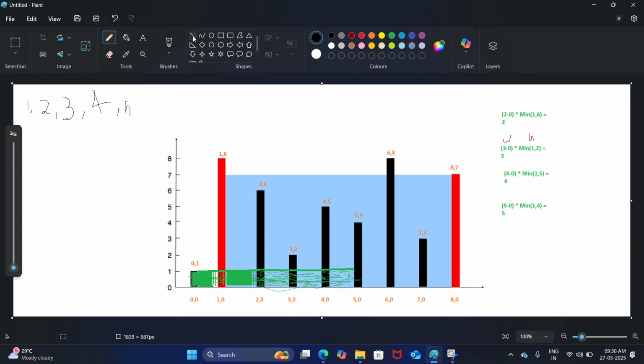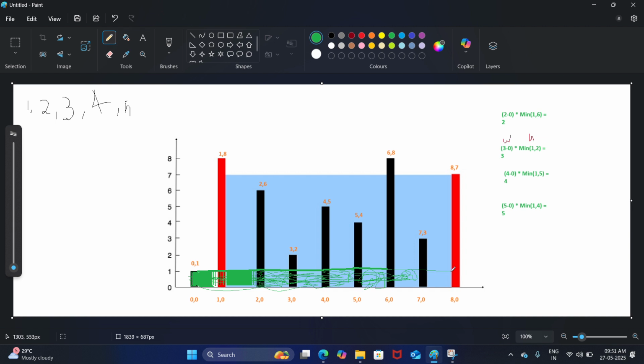Okay, fine. So what if I take line 1 and line 6? In that case, I could able to hold water from here to here, right? So again, the amount of water I could able to hold, the area will be 6, right? So if I take 1th line and this much 7th line, then I could able to hold water from this point to till this point, right? In that case, the amount of water I could able to hold will be 7.